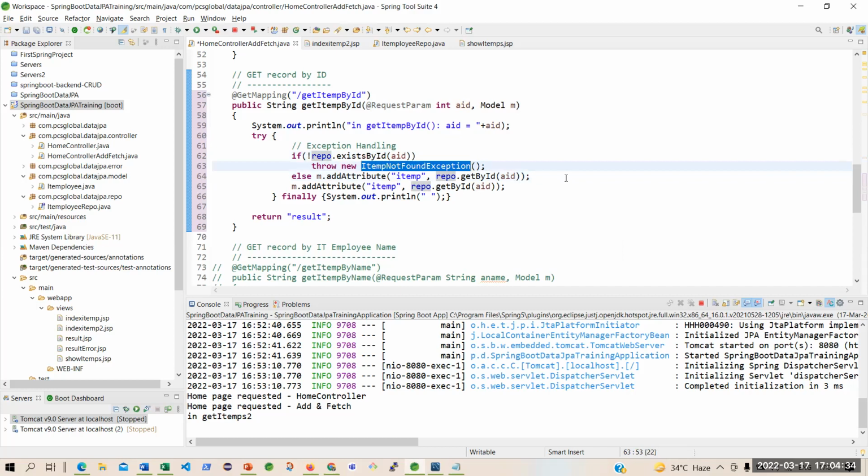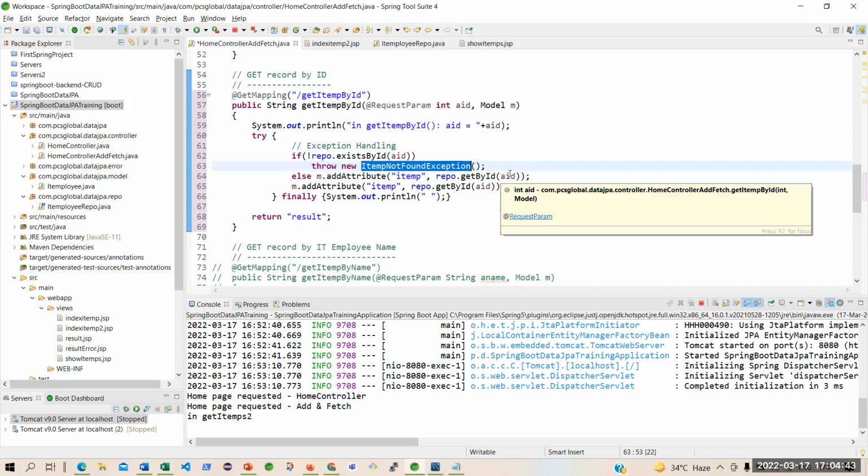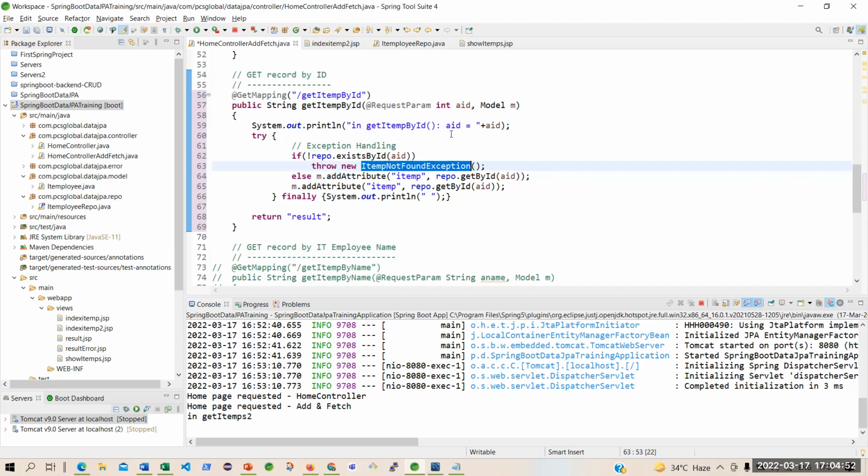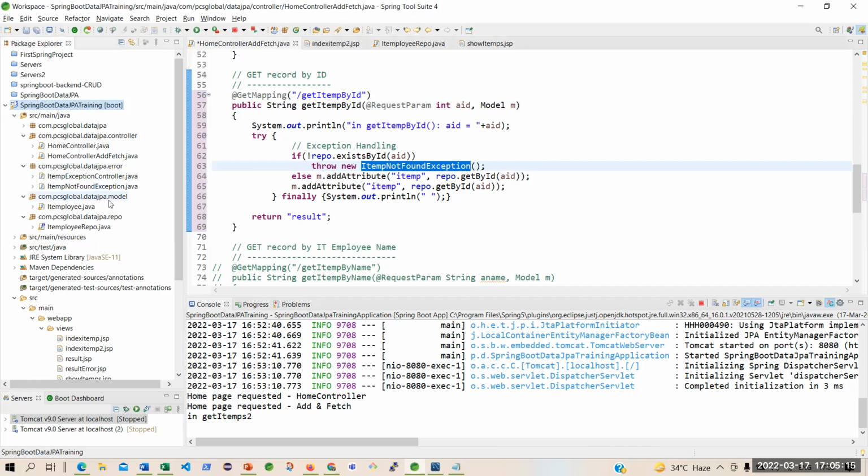You can give it any name, but then you have to create that exception, right? It is a user-defined exception. You have defined this exception. In Java, we have learned how we define an exception. Now, you are thinking that we have to create an exception, and there is a lot of code. But wrong. Because unless I capture or handle that exception, I will not be able to give the user an appropriate message. To give that user an appropriate message, what I do, I have created, first of all, an error package.